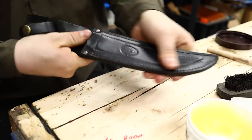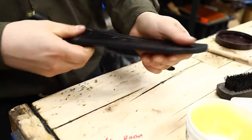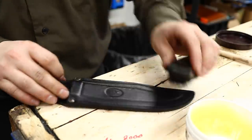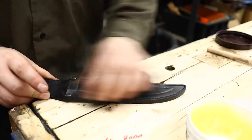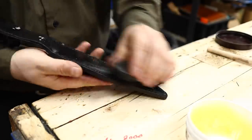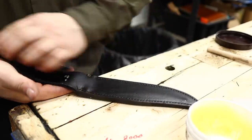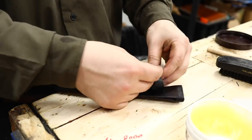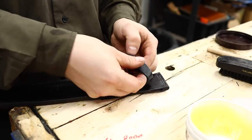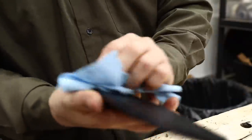You can just work this in with your hands. The friction and warmth from your hands helps just kind of burnish that into the leather. And then to get it down into some of the pores, just like a boot shine brush, give it a good scrub. We'll work it down into the stitching holes. Last little wipe down just to get rid of any excess there. And we'll take a look.